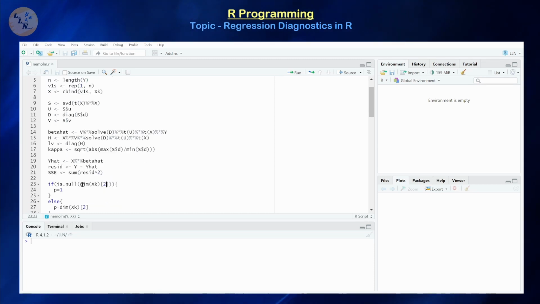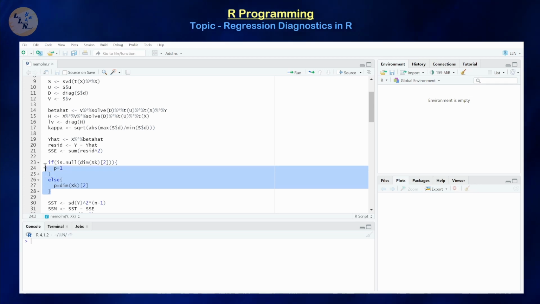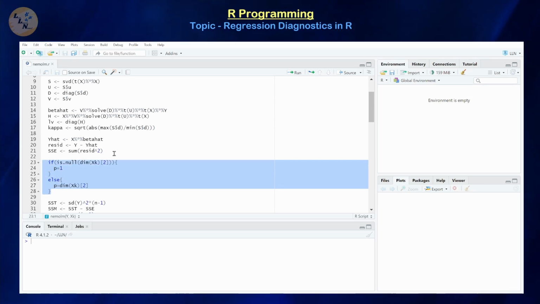So if the dimension function returns a null value, then we need to tell it that the number of predictors in my model is equal to 1; else it returns the actual value of p. That's why I have this little error-catching if-else statement in this function, just in case you're curious.